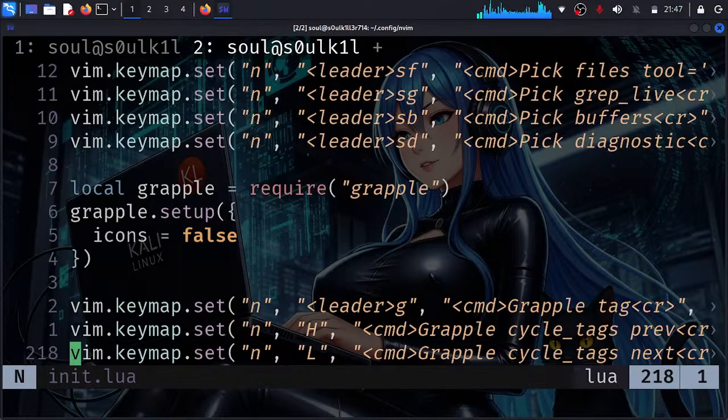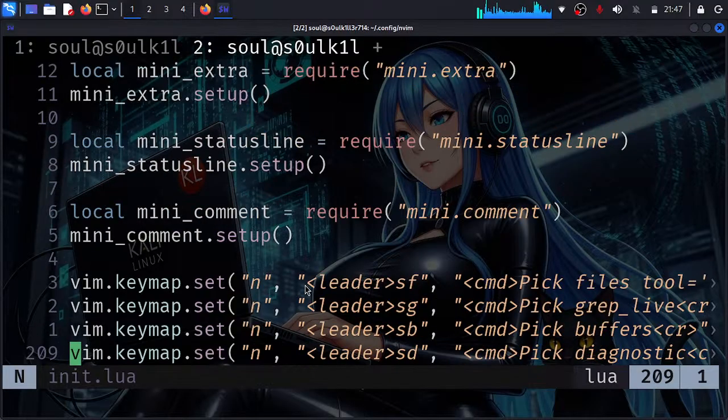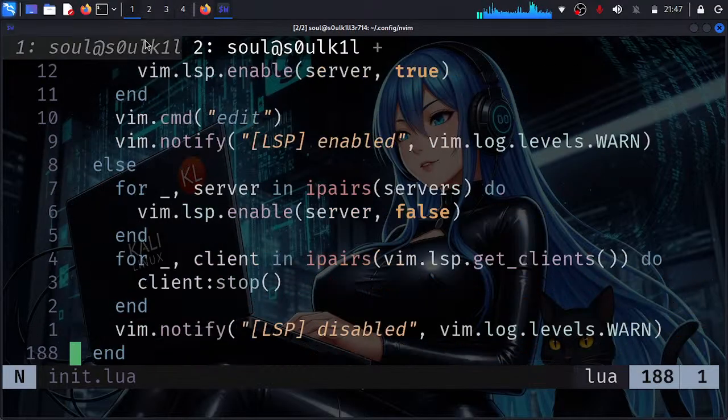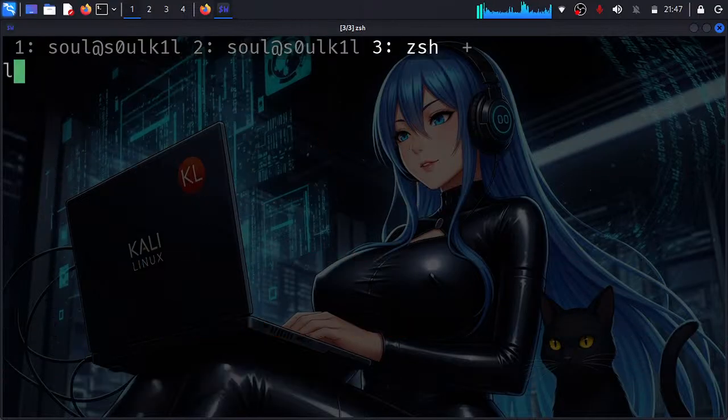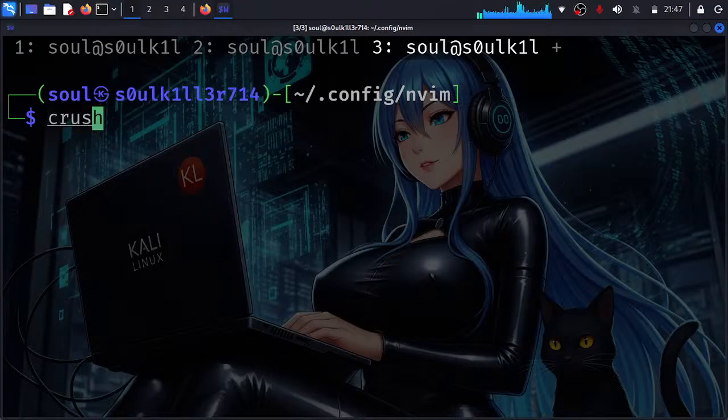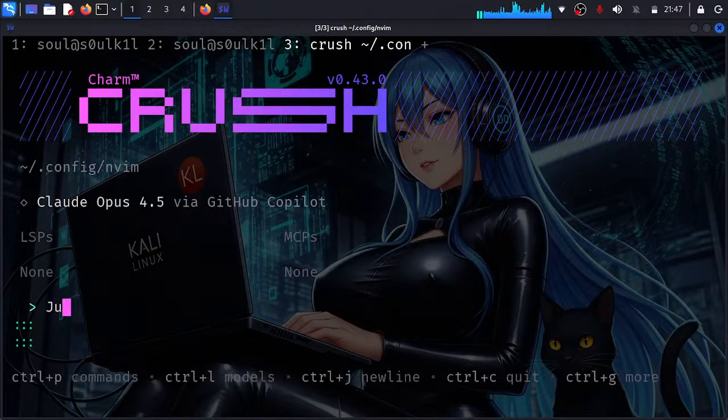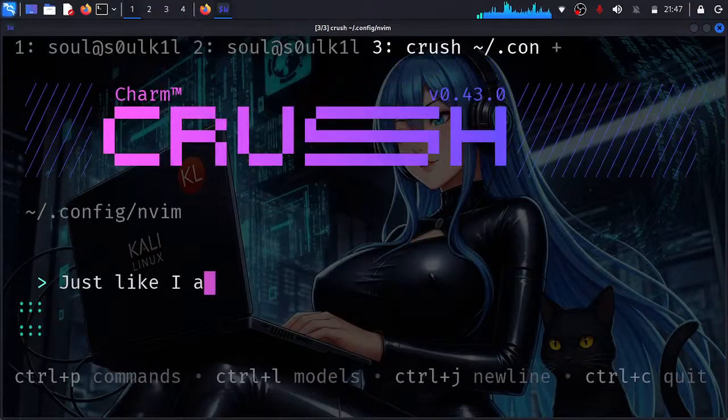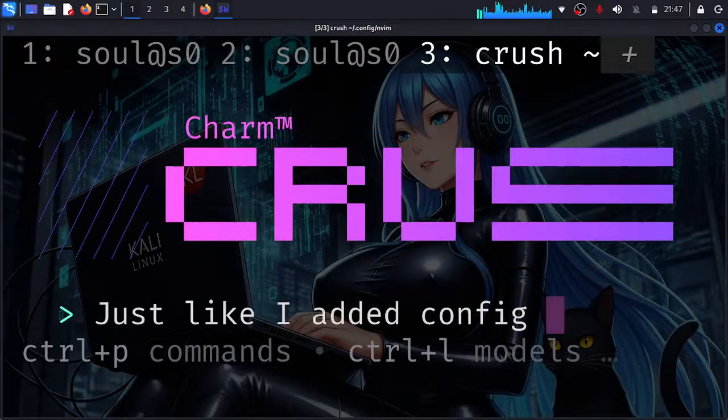Can I define? Can I not just add, just like how I added for LSP configure? Let me try with Crush. Just like I added config for, wait, why is it not?